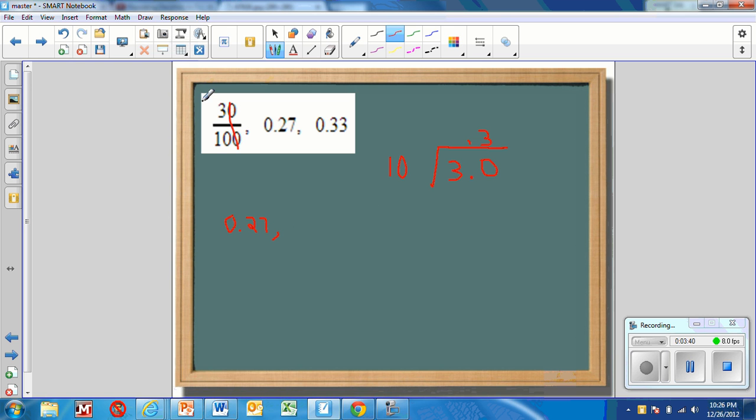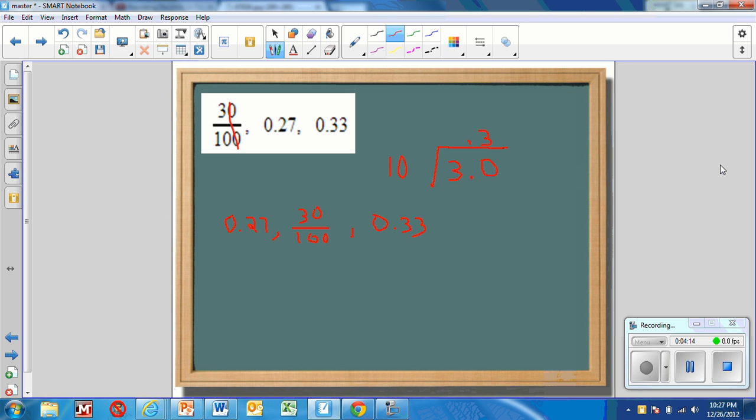Okay, then I divided my other decimal. I divided my fraction to get a decimal. I have to write my original number, so I have 30 over 100, or out of 100 parts I own 30 is what I'm saying. I draw my 0, I draw my next 0, put my comma, and then I draw my last number. My biggest number is 33 hundredths. So I put that in there like that, 33 hundredths.